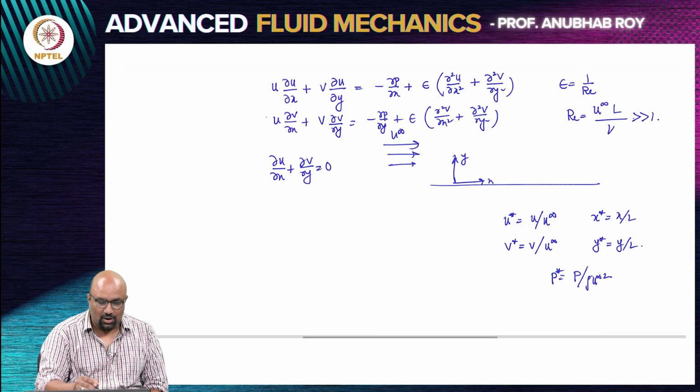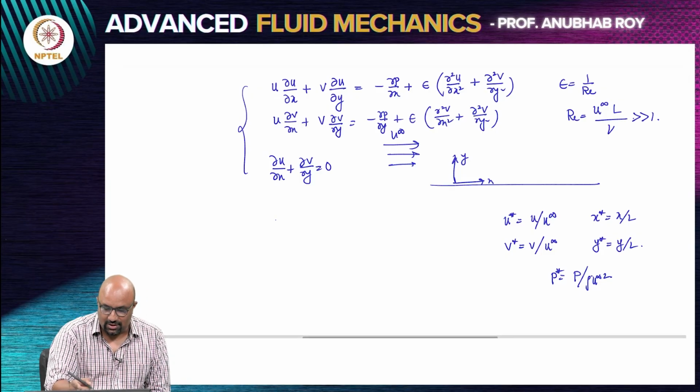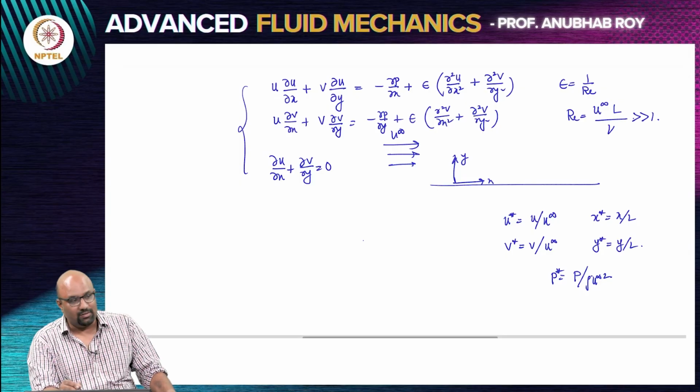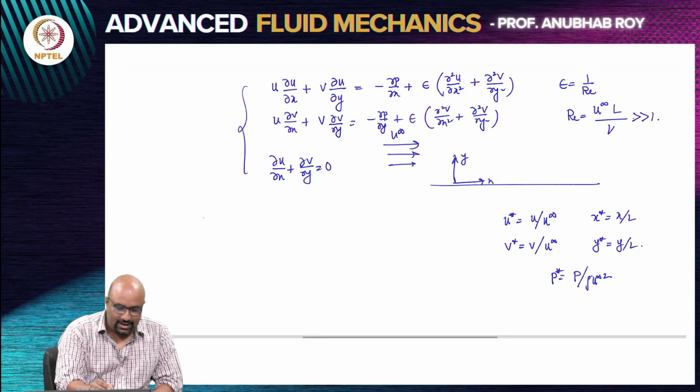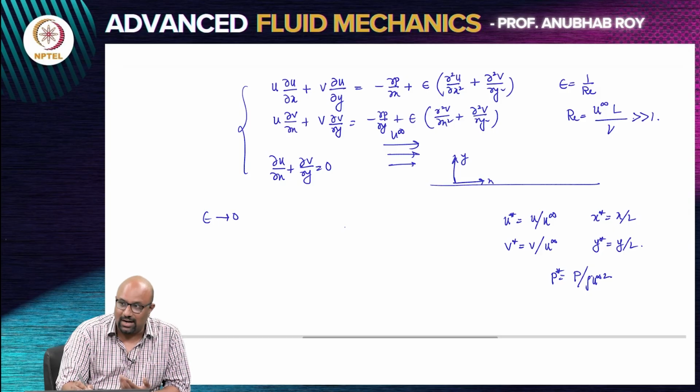And then I have dropped all the asterisks in the equation. So, this is a non-dimensional equation. We first write them in terms of all the starred variables and then I am dropping them for the purpose of convenience here. So, this is where if you now say that I take the limit of epsilon going to 0, you recover steady Euler's equation, which would be the starting point for doing a potential flow like calculation, and that is basically the problem.